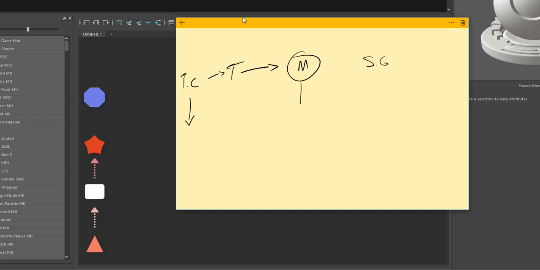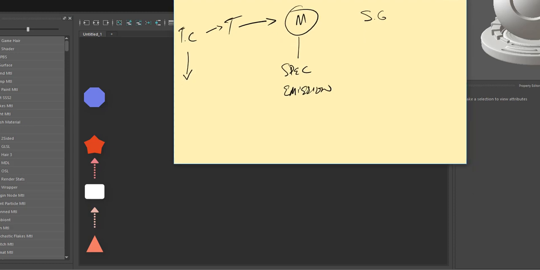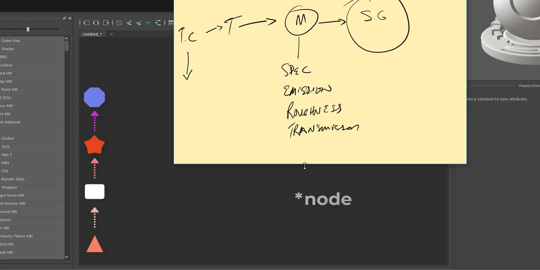Within this material is where you can set things like your specularity. Within the material is where you can set your emission. Within the same material is where you can set your roughness. Within the same material is where you can also set your transmission. The shading group is the shader that is responsible for making sure that this is applied to a surface.